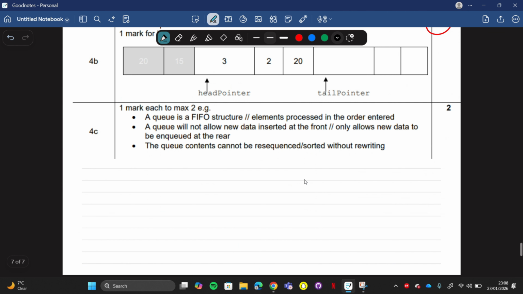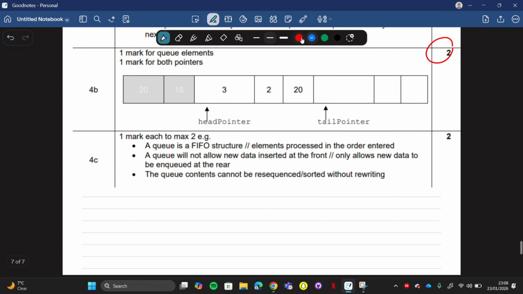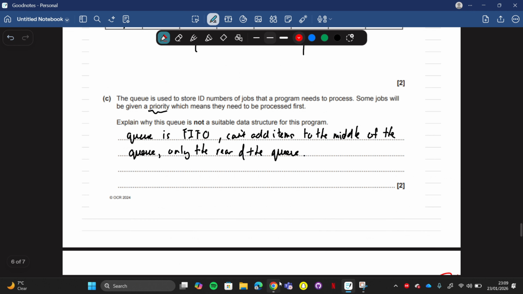Good spelling. So a queue is a FIFO structure. That's the first mark. The queue will not allow new data inserted at the front, it only allows new data to be enqueued at the rear. See, these are just give me marks. Once you understand how all this stuff works, these marks are just give me's.